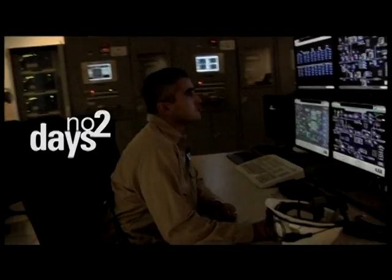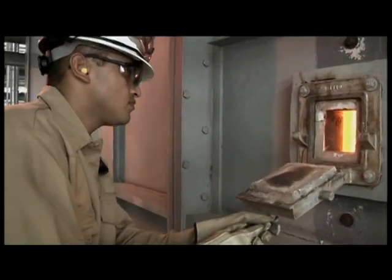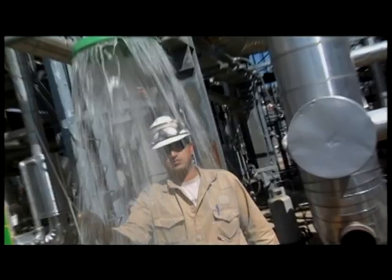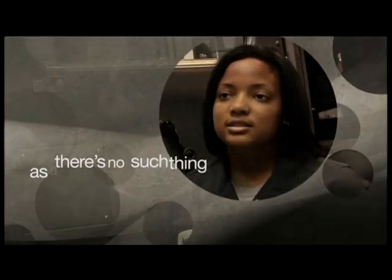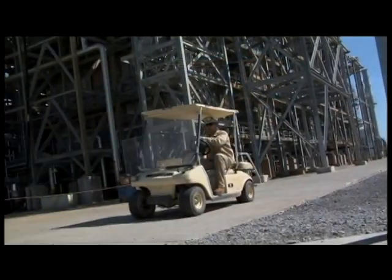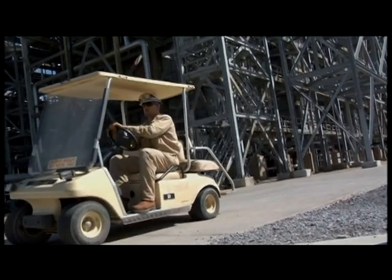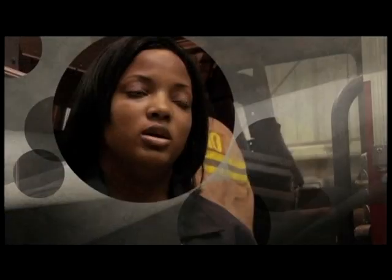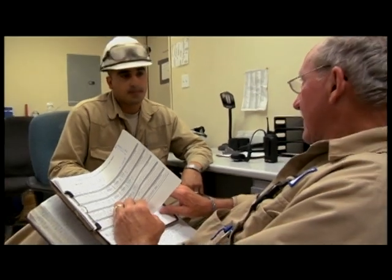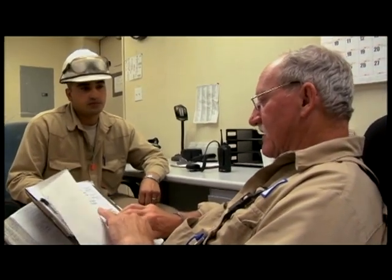It's an exciting job and no two days are ever the same. We work rotating shifts, perform a variety of tasks in all kinds of weather, indoor and out. There's no such thing as a typical day working in the refining industry. We come in and we make relief, which is the leaving shift telling you everything that happened for the day and what to expect for your day. But that's where it stops as far as being normal, because at any given moment something can happen, so you're just being prepared for whatever comes up.